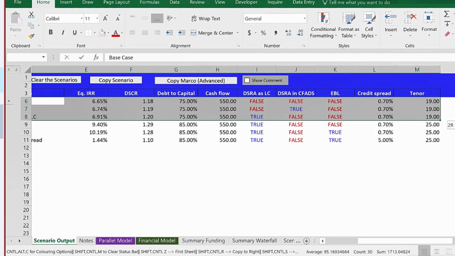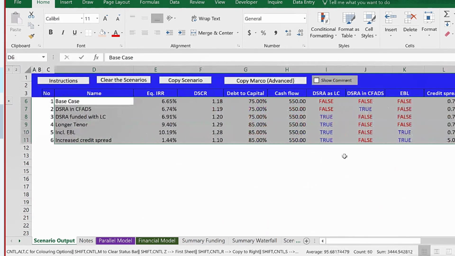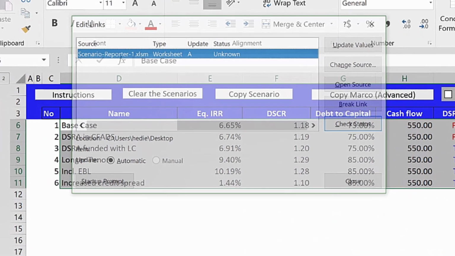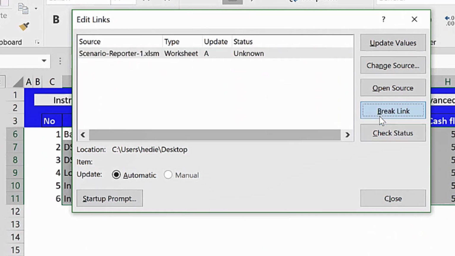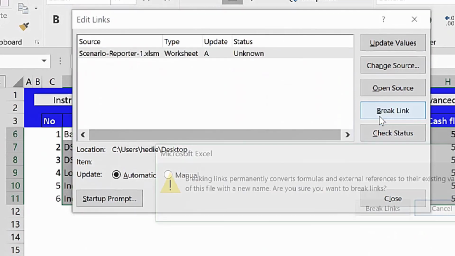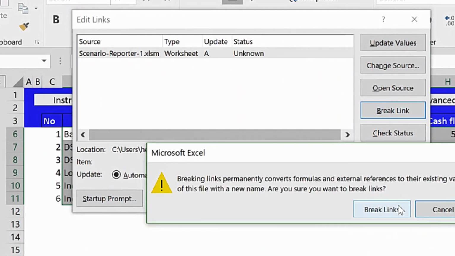Okay? Here's the problem with what we just did, Hetty. I didn't tell you, if you save this file and close it and reopen it, you'll get a link. Yes. And the reason you get a link is those buttons are attached to the macro in the other page. If you press Alt E and then K. Exactly. So what you can do is break that link, and I can never find that. Do you know how to find that page in Excel without the shortcut? I don't even know how to do that. Whatever. So now if you break the link, of course, the bad news is it doesn't work. And that's why we have that other method.